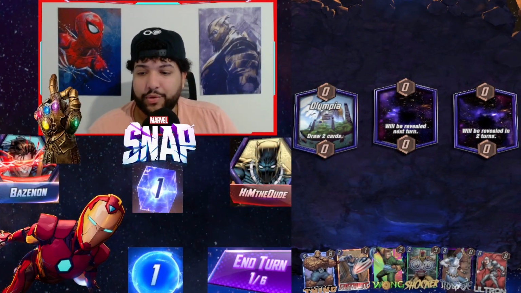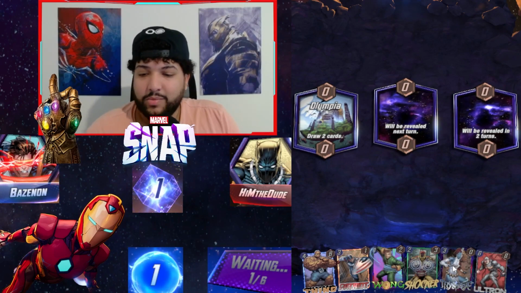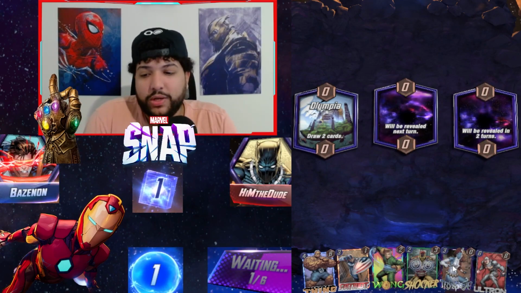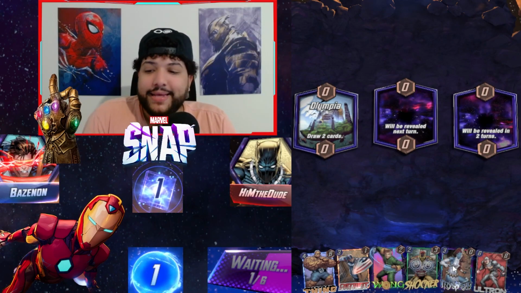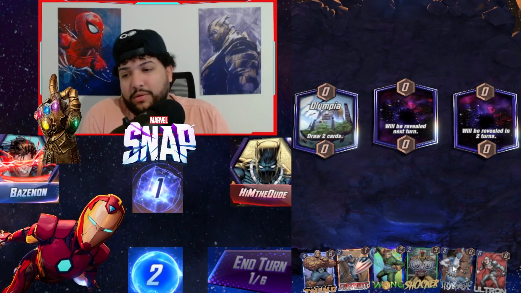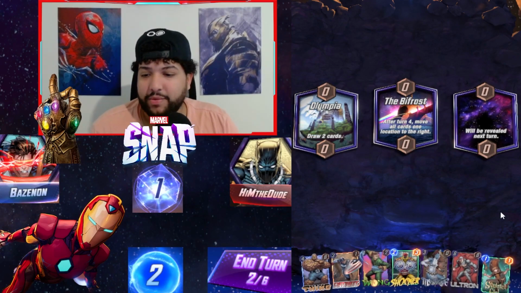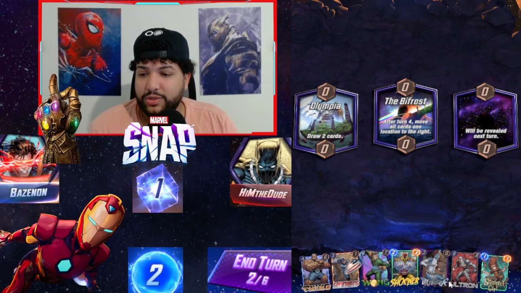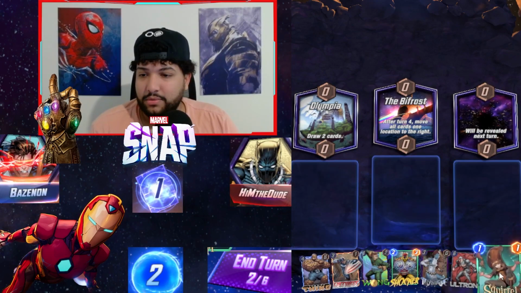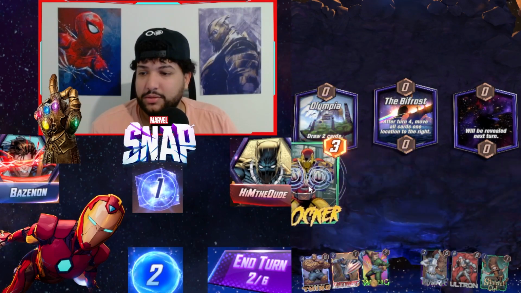Draw two cards. Perfect. So we have the Patriot Mystique combo again. We could go Wong into Mystique, and then Silver Surfer. But that's only if we don't have the cards that we want. Since we do have the cards that we want, we play Shocker here.